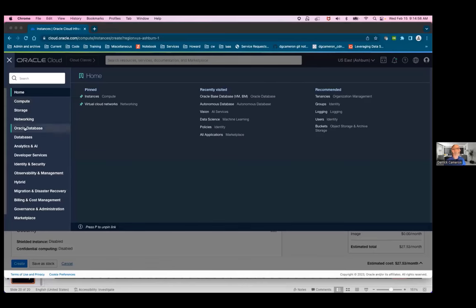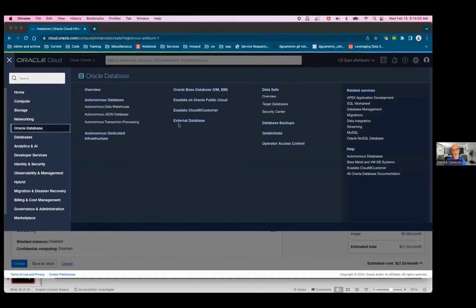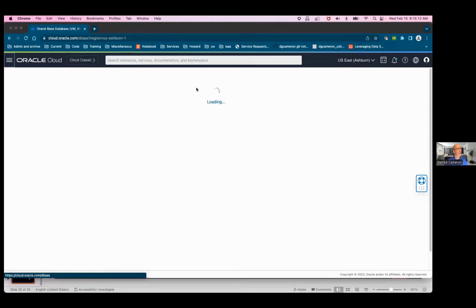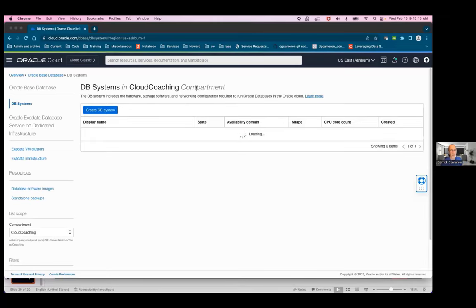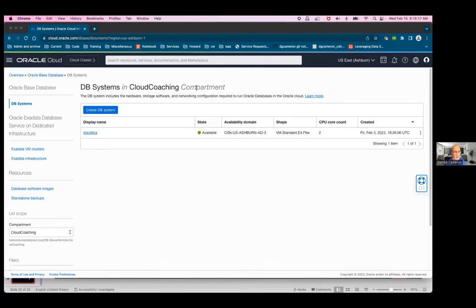We're going to go into database. So the second thing we need is a database, right? And so the database on ADB really takes not very long, maybe 2 or 3 minutes. But if it's a VM, if you're going to pick database VM, and remember, we wouldn't go in and create ORDS for Autonomous Database, because Autonomous Database already has exposed in a graphical UI all the things that we're doing in ORDS.